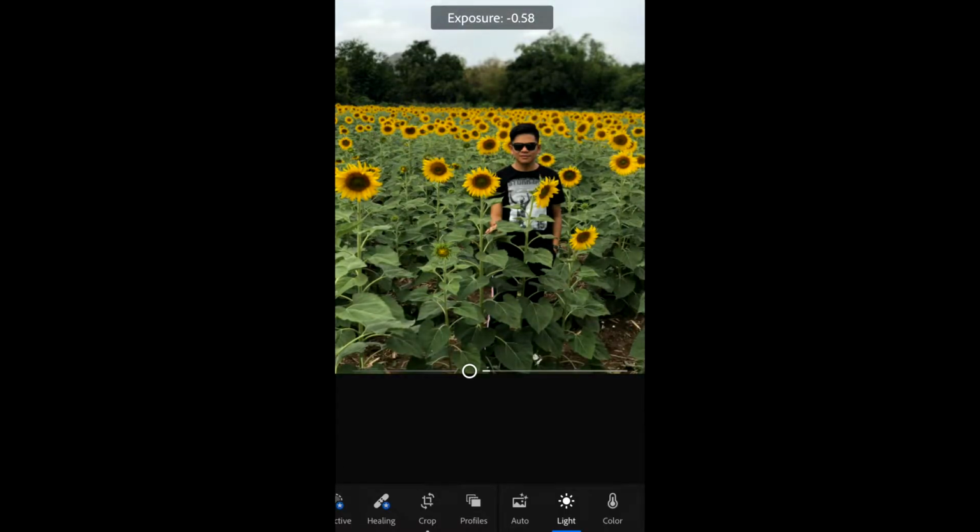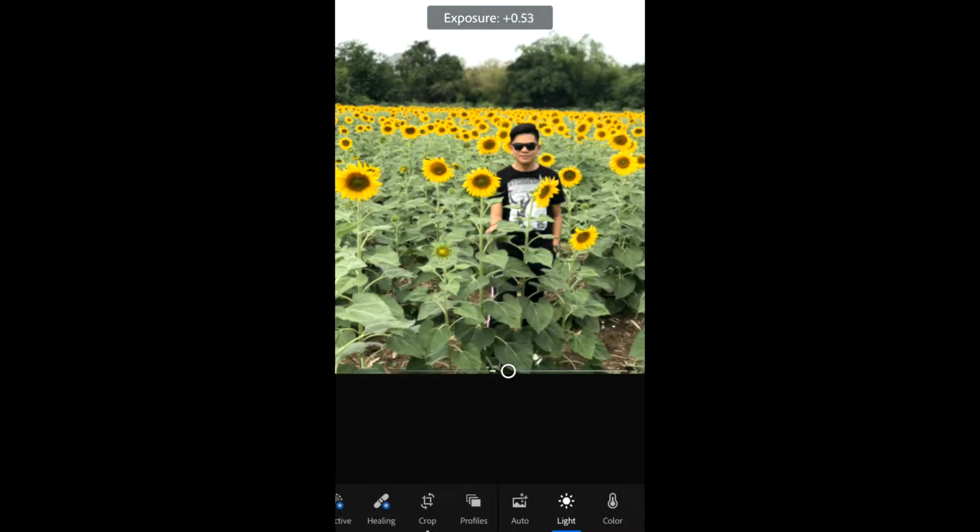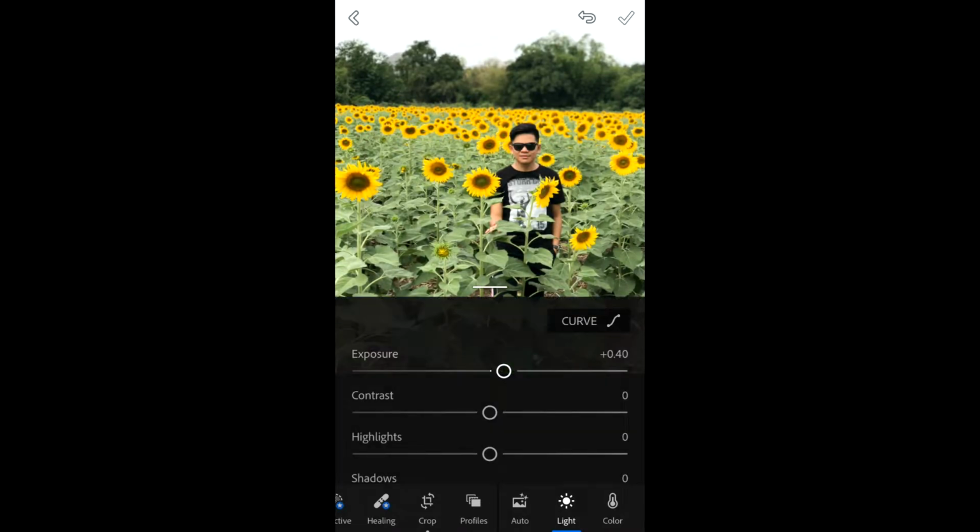O kung dark rapod kay mo ang picture, you can increase your exposure to brighten it up. So since this photo is I think it needs a little bit of brightness. So let's increase the exposure to 40. Okay. The next contrast, dili ko na siya ginahilabdan.